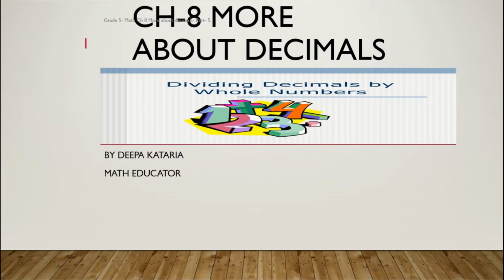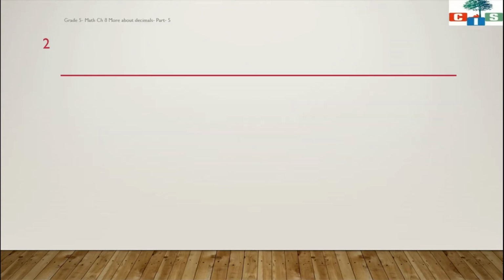So scholars, in this video we will see the last exercise of chapter 8, More About Decimals. We have already completed exercise 8.1 and 8.2, and I hope all my scholars have completed these two exercises in their notebook. Yes. So scholars, in this video, we will see exercise 8.3, which is based on the unitary method. So are you all ready for it? Yes. So we'll start with today's concept, that is the unitary method.